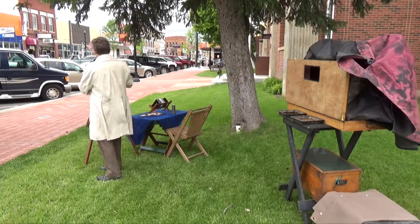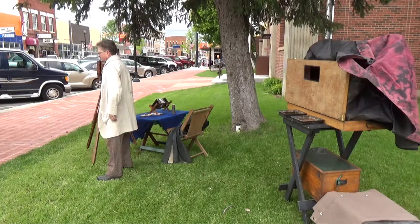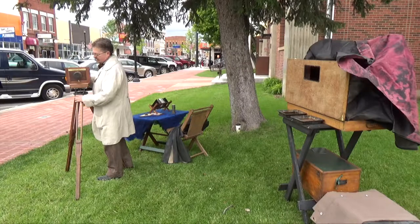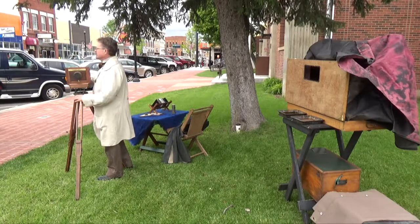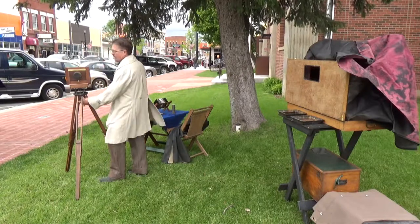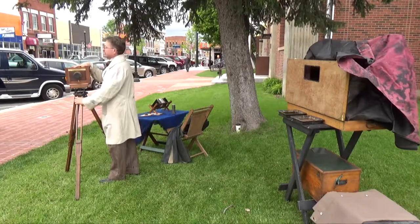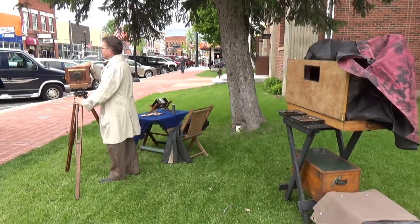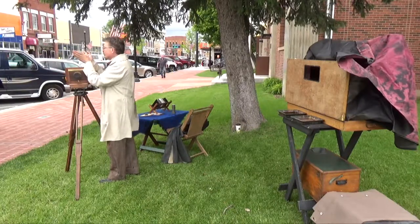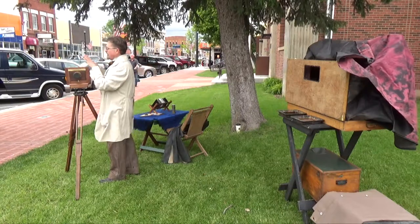The camera itself is really simple. Like I maybe said earlier, this is a reproduction. This was made for me in 2007, but it's based on the exact camera that went through the civil war. It's the most portable camera at that time. It's on a tripod. You can't use it just holding it in your hands. You had to have it set on something. Usually you'd have to pose this, focus this, and have whatever you're taking a photo of positioned before you get the film and put it in the back. So this part is kind of important.